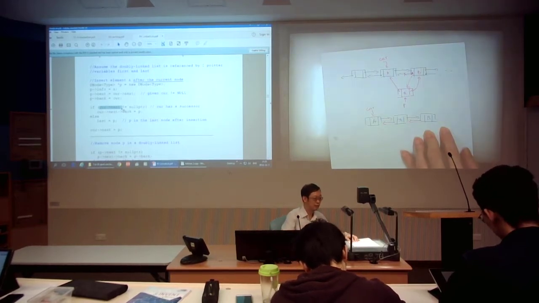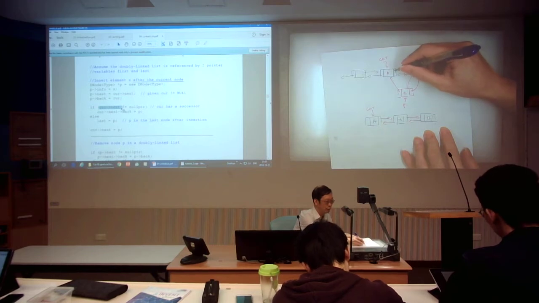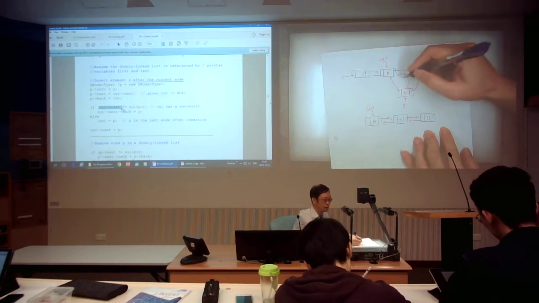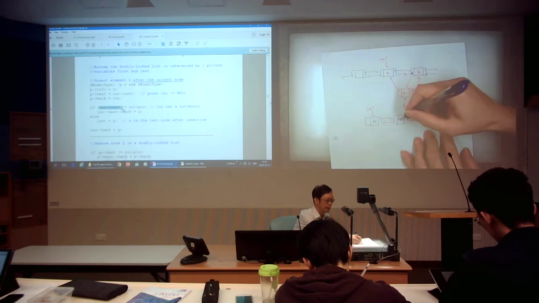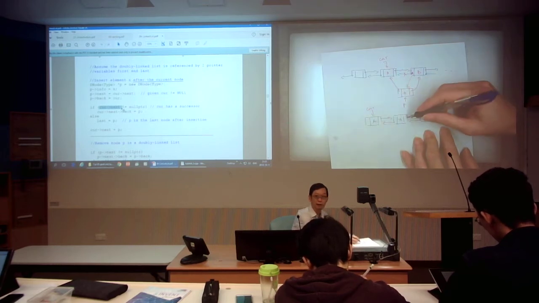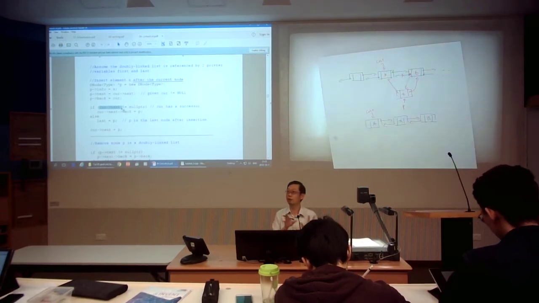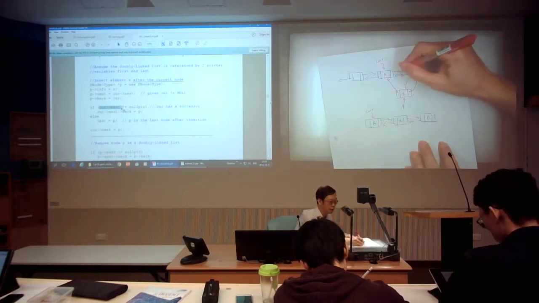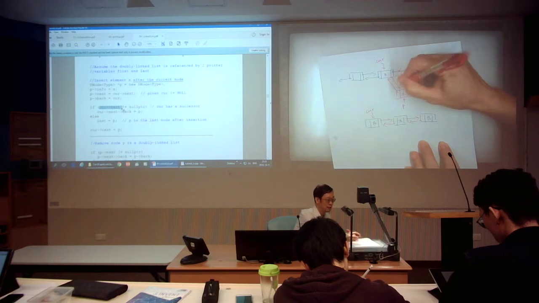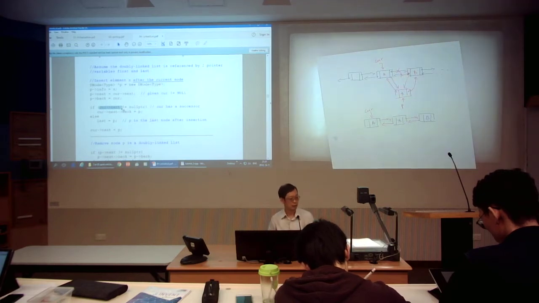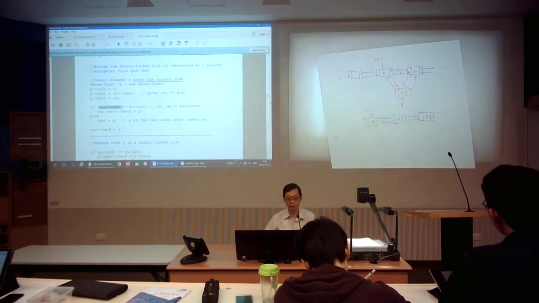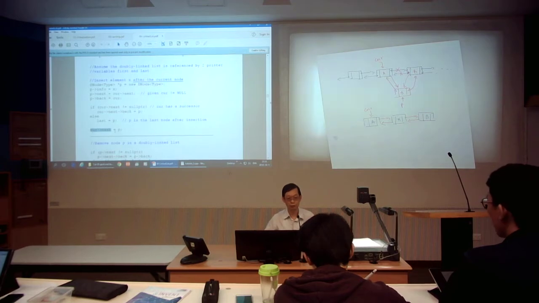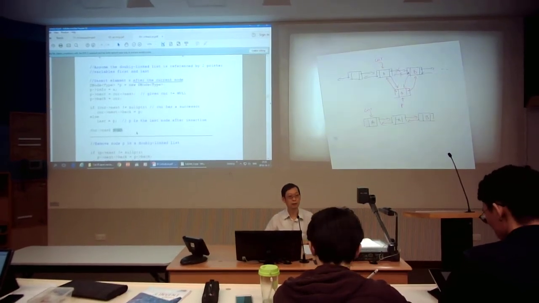The next thing is to change the next pointer of current, because after the insertion, X will be the successor of A. B is no longer the successor of A. Then the final step is to change this pointer to set it to point to P. So the next pointer of A, that is current, is changed to point to P.